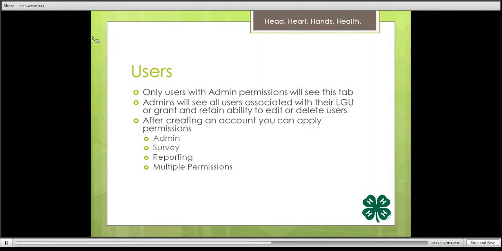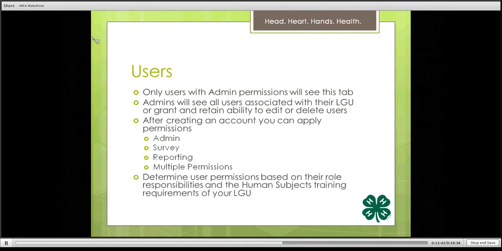After creating an account for a user that you want to add, you'll have the opportunity to apply permissions. And I should add that we'll look at actually on the live site how to add a new user, but the process for adding a new user will look very similar to the process that you went through becoming an admin. You'll go ahead and enter a first and last name and an email address, and then an electronic message will be delivered to the inbox of that email address that you entered, and that person will go through the same series of steps, accepting the terms and conditions and resetting their password to establish their access into the site.